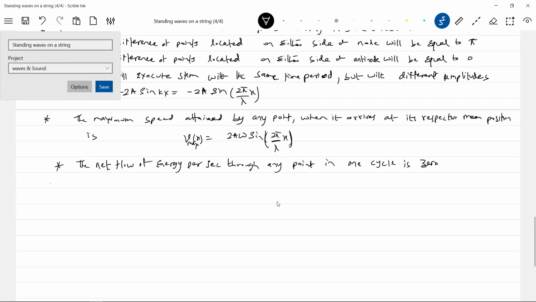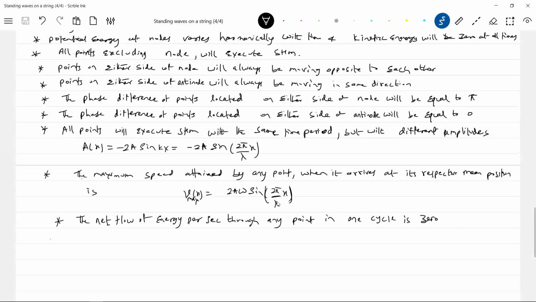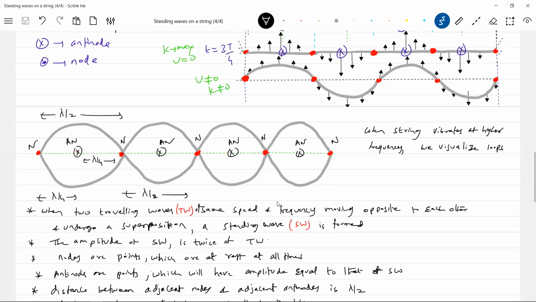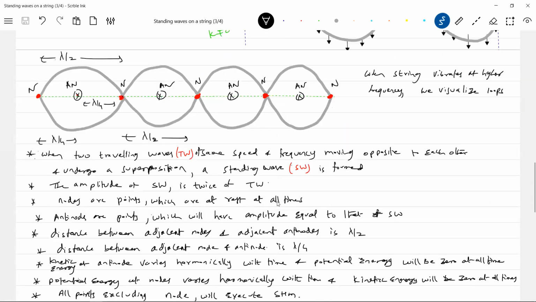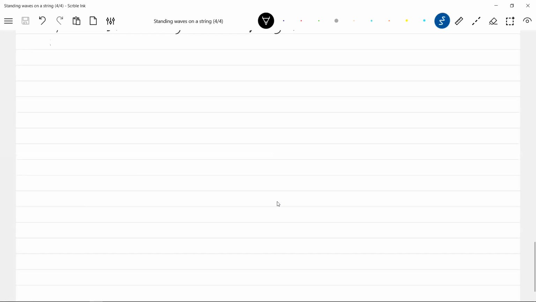Okay, let's get into the discussion in which we are very much interested. This is about the standing wave idea. So let me directly take you to the normal modes. Here is where our topic begins. That was the theoretical part. This is the application part. Normal modes on a string.